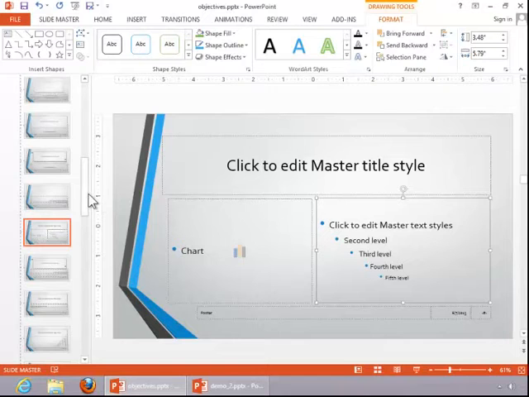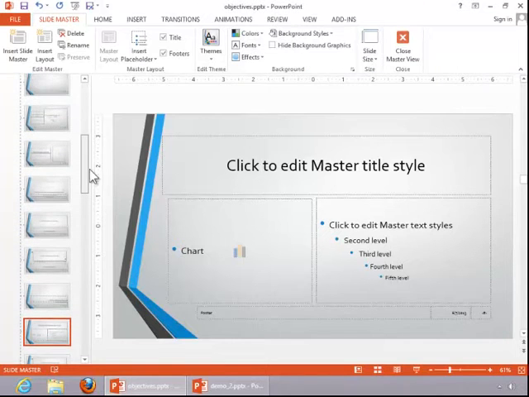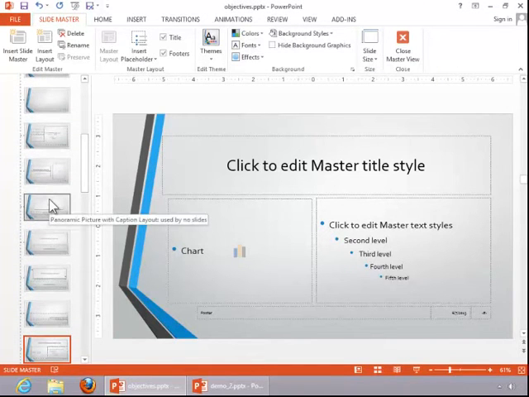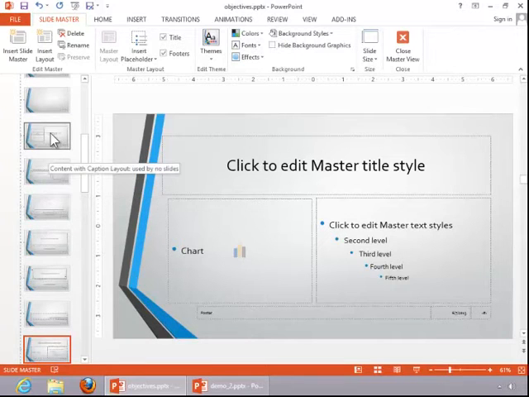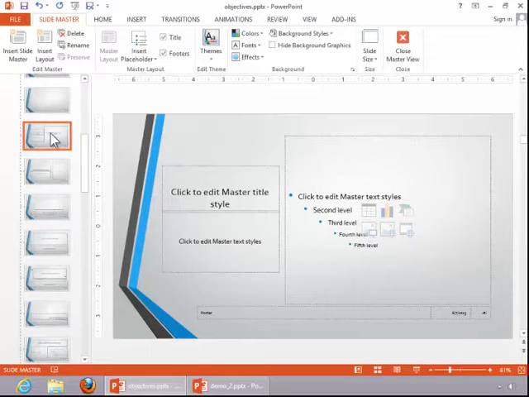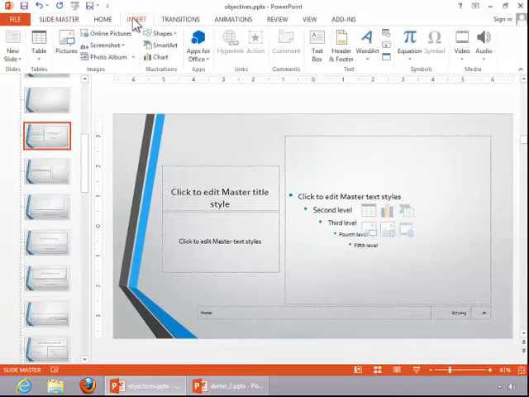To modify an existing layout, find the layout, and notice if you hover over the different layouts, it gives you the name of that layout. Click on the layout and then make your customizations as necessary. And for this example, we will just insert a clip art image.